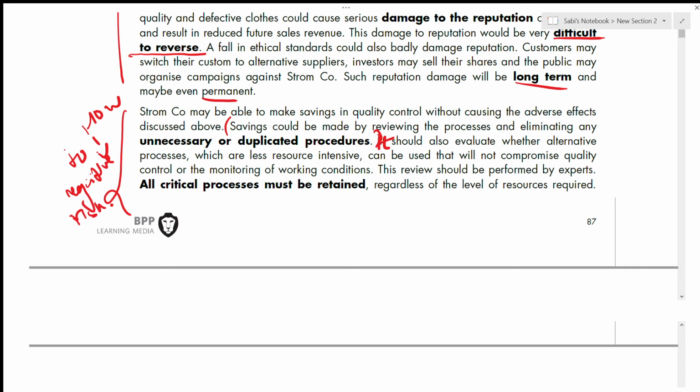So when you read these answers, at least in the future, if you get such a situation, where they ask how the negative impact of the risk could be reduced, even if it is for any other situation, at least you can come up with these points. At that time you might not be able to come up with your own points, right? You might not be able to think like this. At least you can write these points there. So that is the advantage of going through all the questions in the revision kit at least once, just to see what is there.